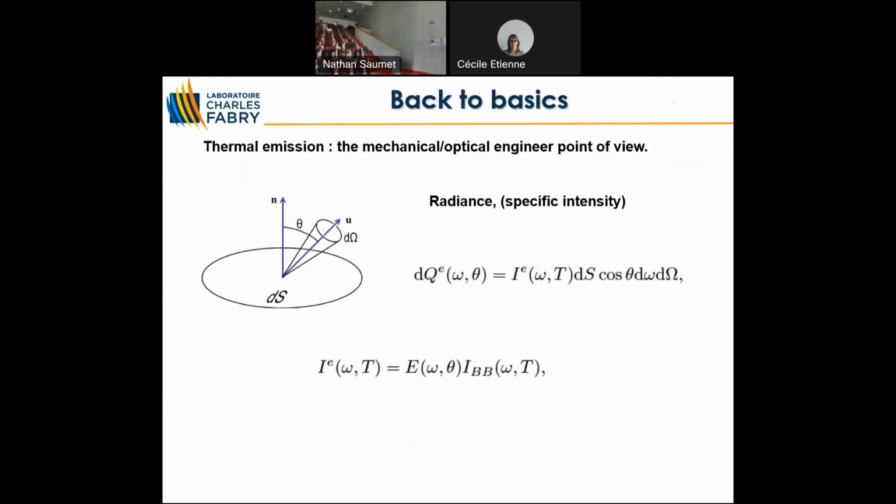And as we heard before, this is given by the black body specific intensity times the emissivity. So here the point is that if you can control emissivity, you can control everything about that, because this one is universal. That's what Kirchhoff demonstrated in 1860, well before the concept of Planck's function was known. He found that there must be something that turns out to be Planck's function, which is universal, depends on temperature and on frequency, and nothing else. So all the peculiarities that you want to control are in emissivity. So if you can engineer emissivity, you can engineer everything about emission.